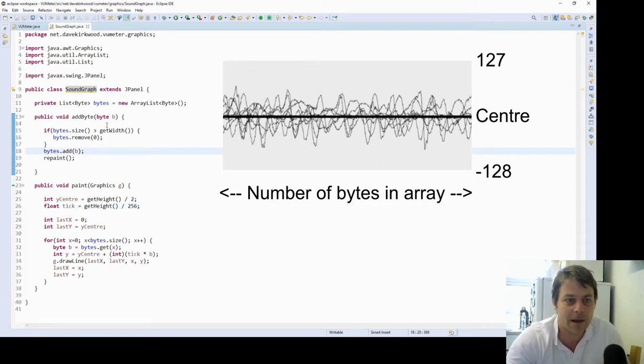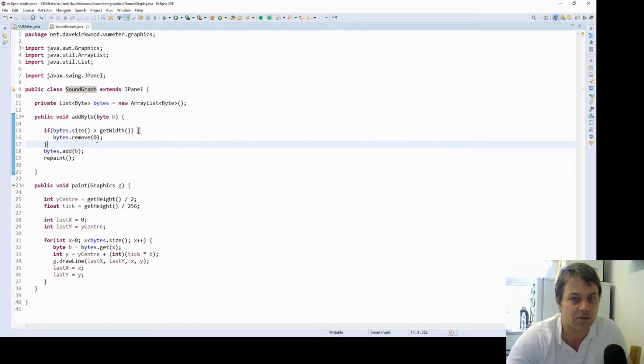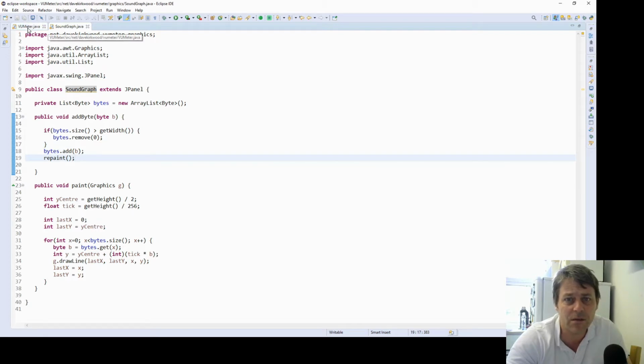So let's put this panel in a window. The height and width should resize because it's inside the method, so it doesn't matter if it draws too wide. So let's just see if this is going to work.